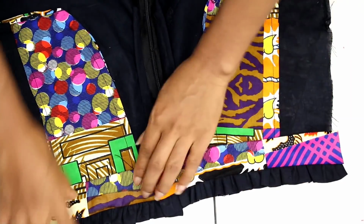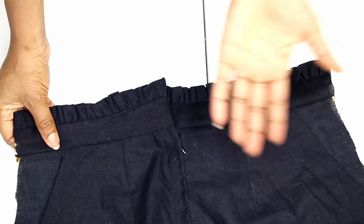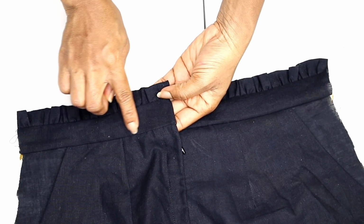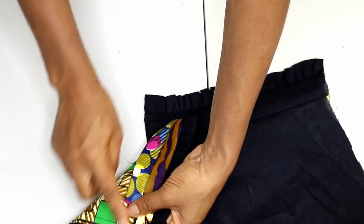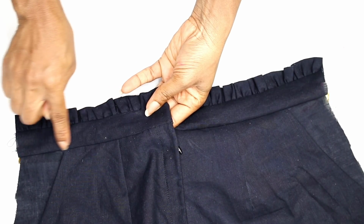So what you can do is to stitch from the front, which is what I usually like to do. You can top stitch from the front really close to this part right here, so that as you are stitching, it's catching this one underneath and is sewing this one down in place. Or you can do a stitch in the ditch.